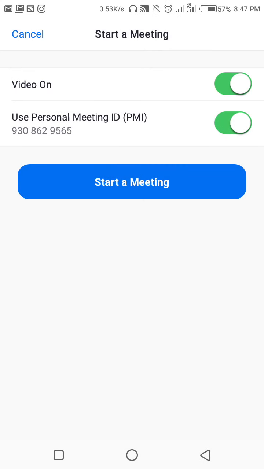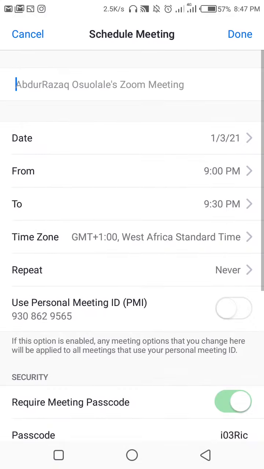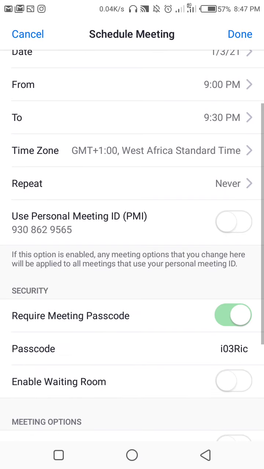The other option that is also possible for Zoom is that you can schedule a meeting for a future date, for a particular time. This is how it works. You title the meeting, you put in the date, and you put in the time from when to when. The only limitation in this case is that if you are on a free account, you can only do a meeting for 30 minutes. After 30 minutes, Zoom will automatically cut you off. That's the limit allowed for a free account.